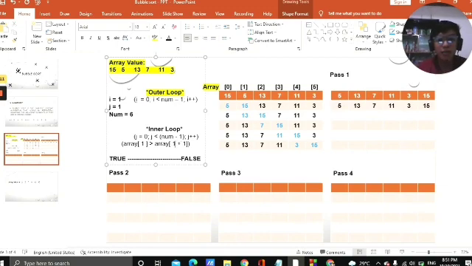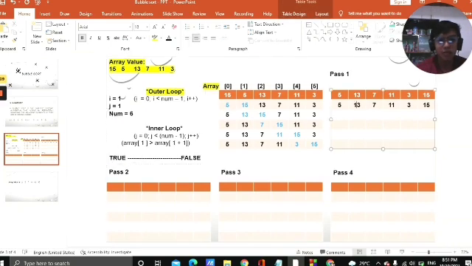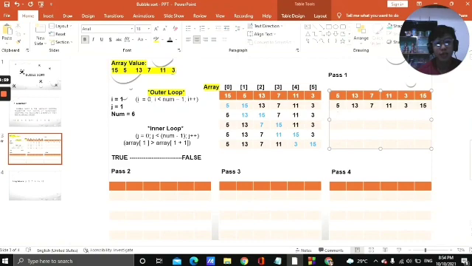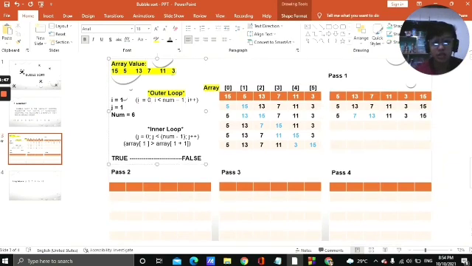Is array 1, 13, greater than array 2, 7? 13 is greater than 7, so it's true. So let's bring down the 5. 7, because 13 and 7 will be swapped. 13, 11, 3, 15.